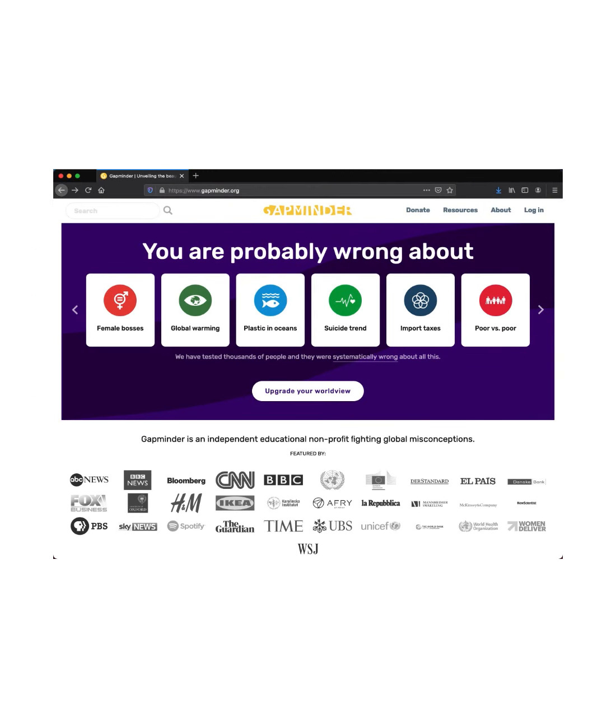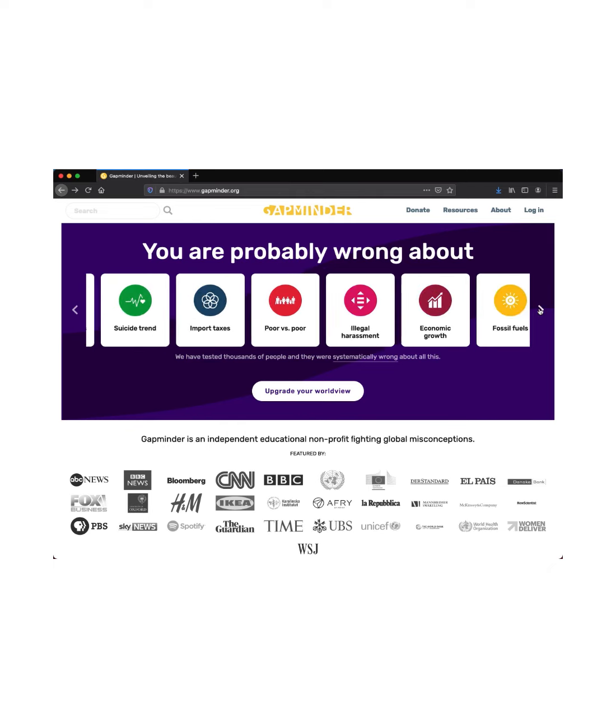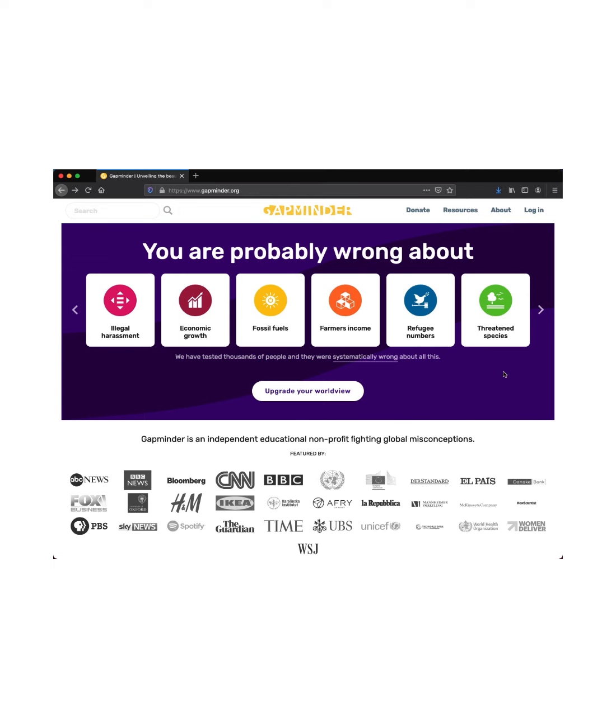Okay, here we are at the Gapminder site. This is where you're going to get your data from. Feel free to spend a little time at this site. I've mentioned a few times in the videos at the beginning of the semester how we have to update our files. Gapminder is renowned for doing things around how we are doing. You can deal with each of these issues and see how well you know where the world is at this point. It's around misconceptions, and this website is very good that way.